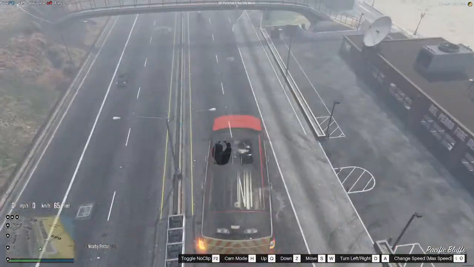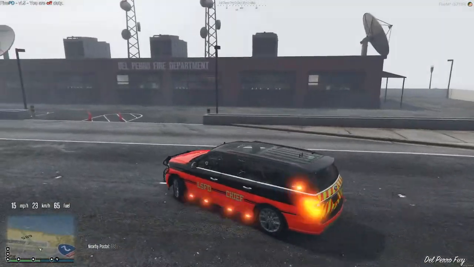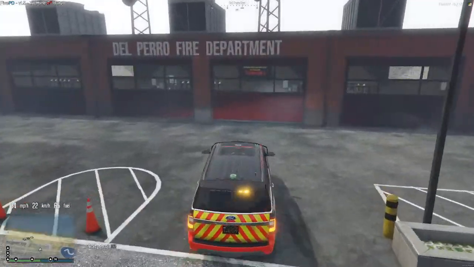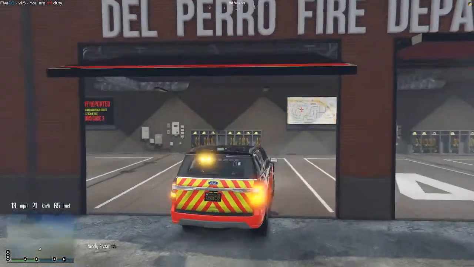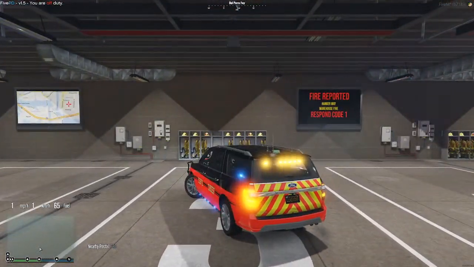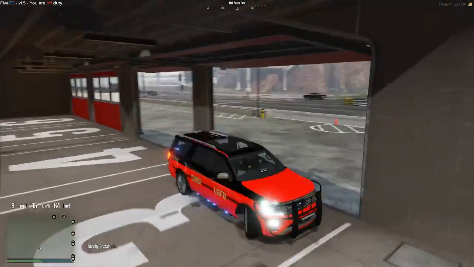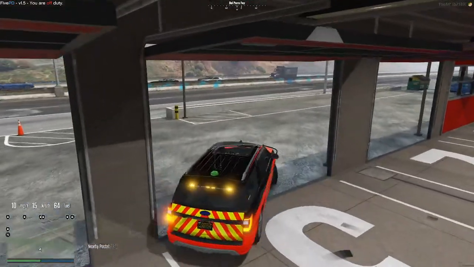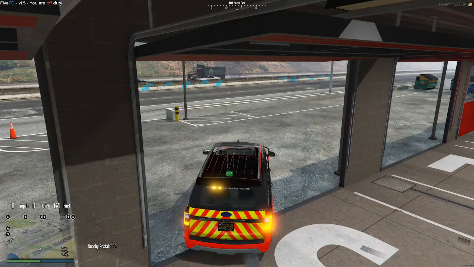Oh, right here. It's Del Perro, but we've been calling it Elbro. I don't think they're gonna care if we pop in real quick. So that's not actually where fire is happening, unfortunately. Alright, let me pop into Discord just to double check where all the other stations are, because I honestly do not know.